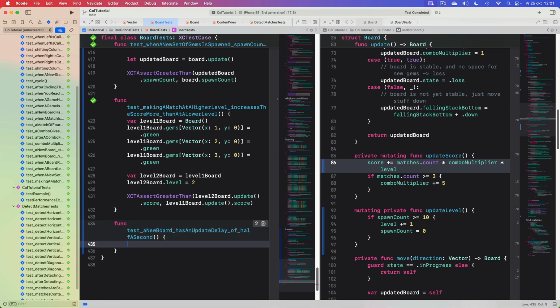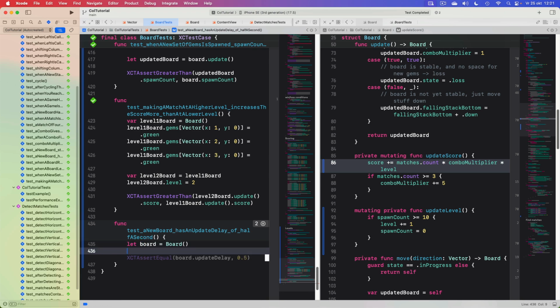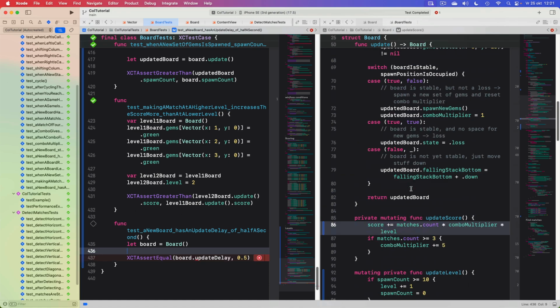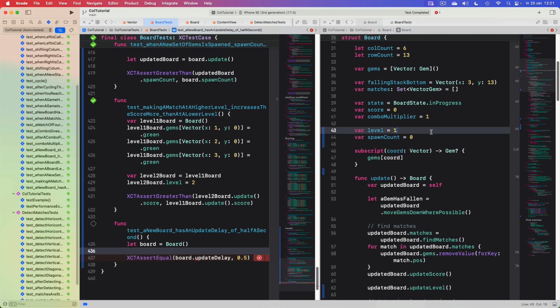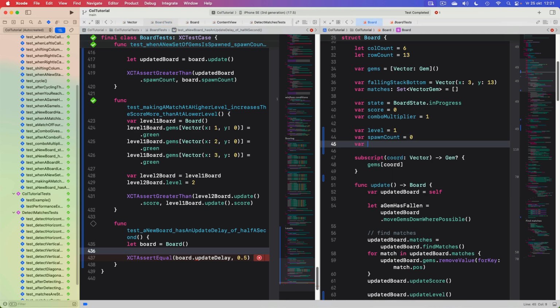So we take a new board and we assert that the update delay is half a second. And this one, of course, fails because this is a new variable. So let's create a variable called update delay equals 0.5. And now this test should pass.